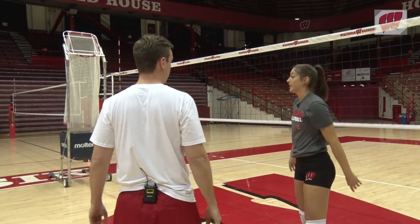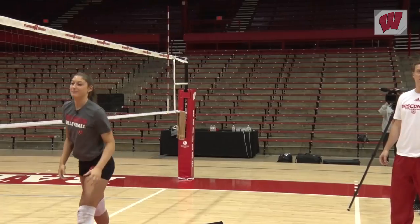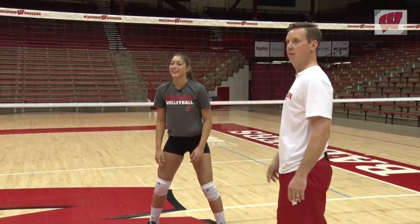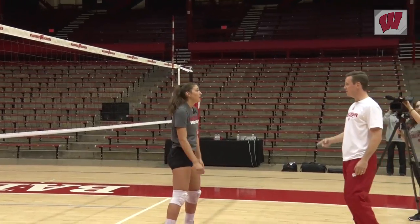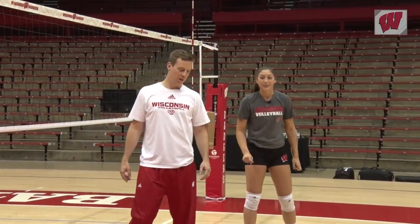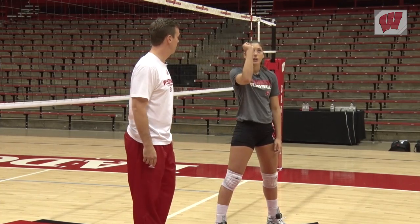We've got to do it a couple of times. I'm going to jump! Oh yeah. That counts — that was in, right? Does it have to go in to count? I've got to get at least one in. We'll get you one in. Two tries. Usually just one try? Usually just one. So when do you know where you're going to put it? Because we have a target, but you're not always trying to go there. When do you decide?